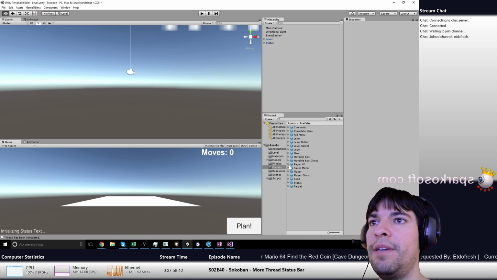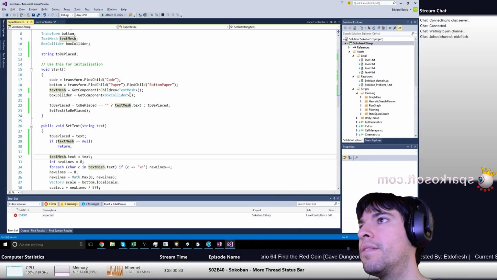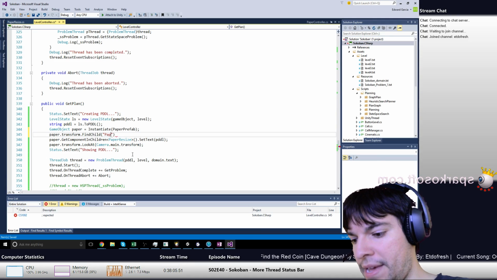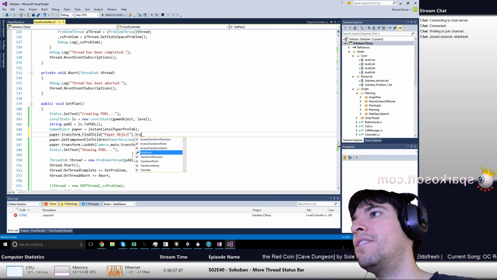If I looked at paper UI, what do we got? Paper object. So under level controller, we're gonna look for paper object dot transform.